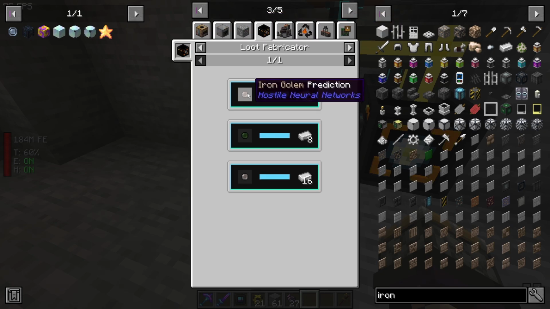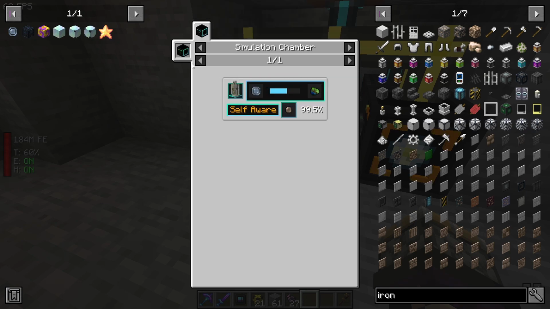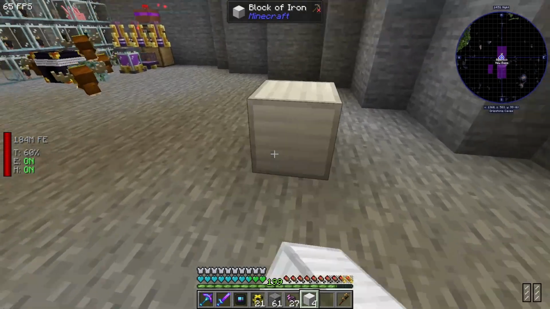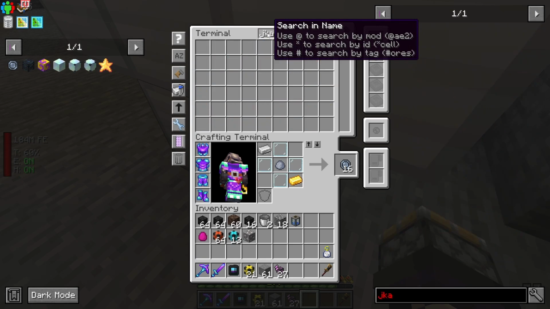Let's see, I'm just looking. So yeah, Iron Golem, zombie prediction, Carmenite. I think if we had an Iron Golem one, that would be costly. Because you're going to have to kill over like 90 Iron Golems. That would be ridiculous. The only thing I could think of for an Iron Golem is if we could do mob imprisonment.